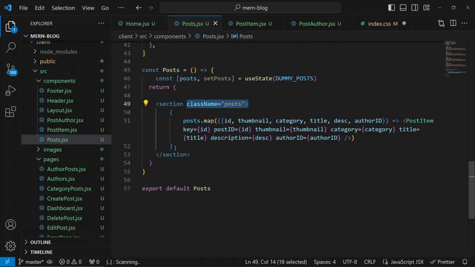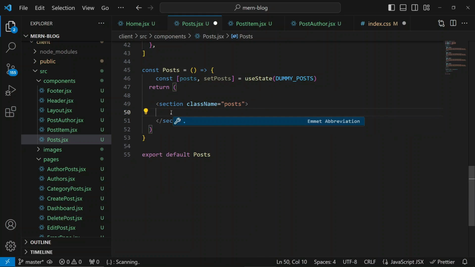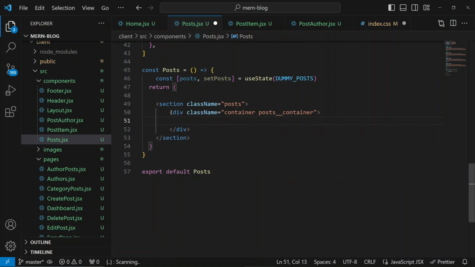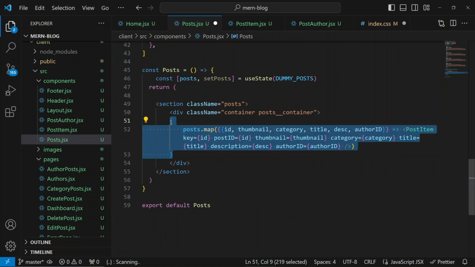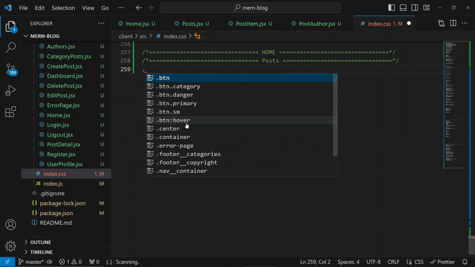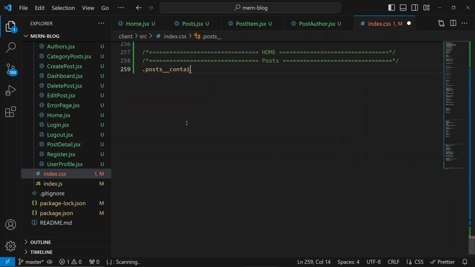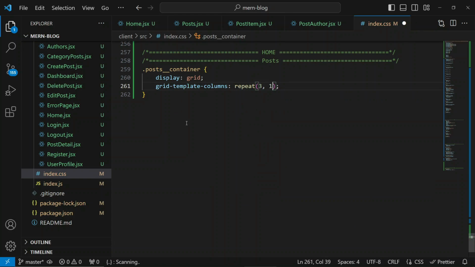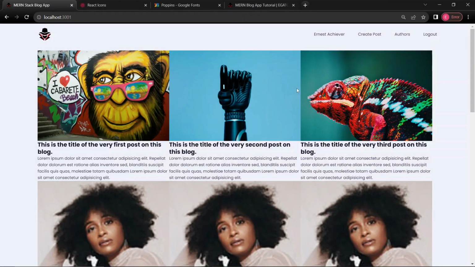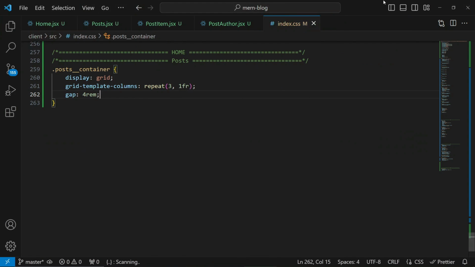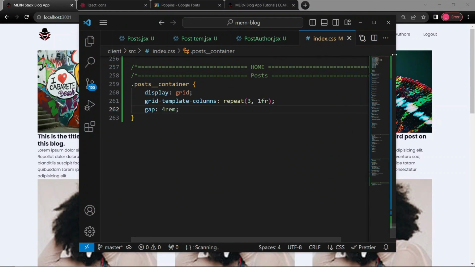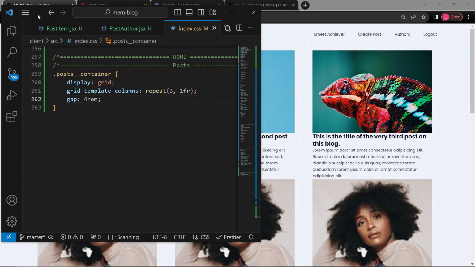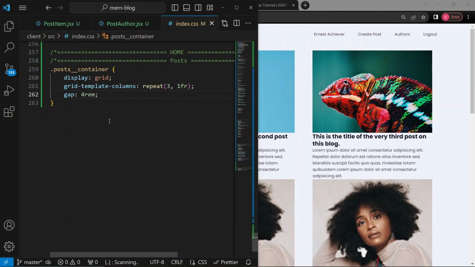I'm going to put this inside a div with a class of container, okay, and another class of posts container, right? Before we actually map through. So the posts container, let's grab that and display grid. The grid template columns is going to be 3 1fr, and the gap is going to be 4. Right now, you know what? Let me put this side by side so that I want you to see what is happening live, okay?